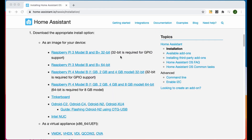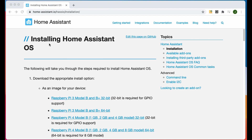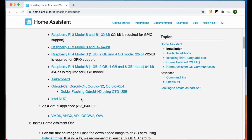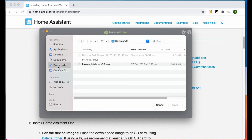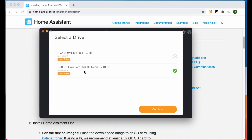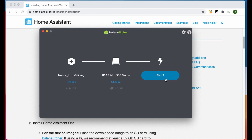I'm on my computer now and I have got my drive dock plugged in and my SSD in the drive dock. If you've come to the Home Assistant website you can download the image for the Intel NUC, which is this one just here. I've actually downloaded that already — that's the image we need. Once you've downloaded that, we can open up Balena Etcher. Now Balena Etcher is available both on Mac and Windows and that'll etch the image to our SSD drive. So we'll select the image we just downloaded, open it up, select our hard drive dock, and we will flash it.